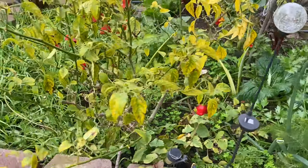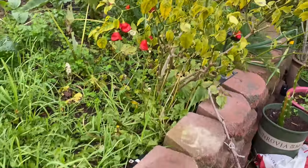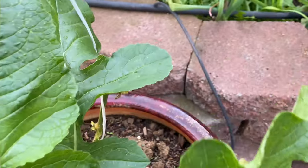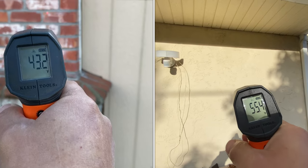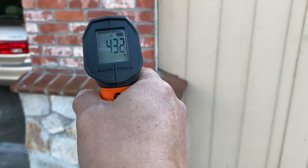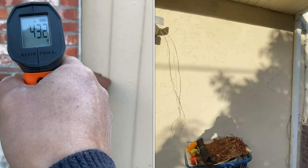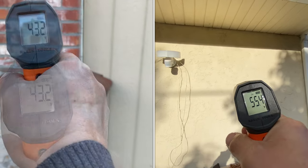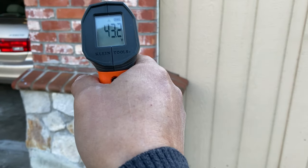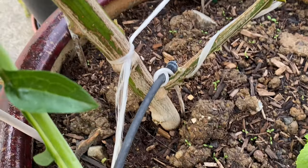The third point is: find the warmest place in your yard and move the perennials there. The warmest places are usually the spots with the most sunlight and the least wind. As you can see from the picture, the temperature in different places can have more than 10 degrees difference. So we grow our peppers in the warmest place.